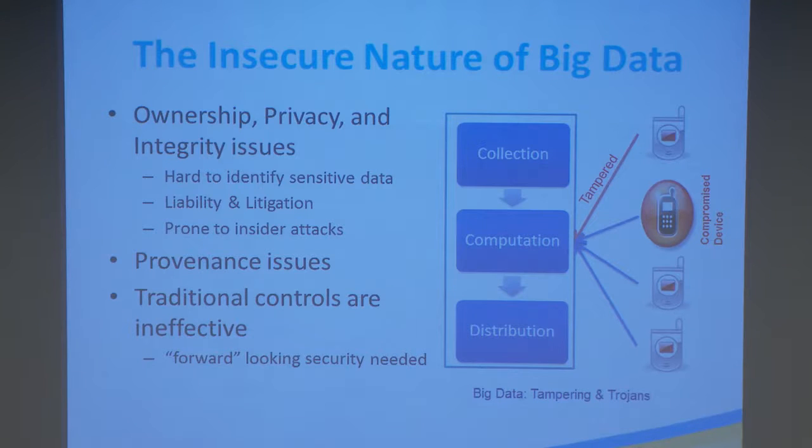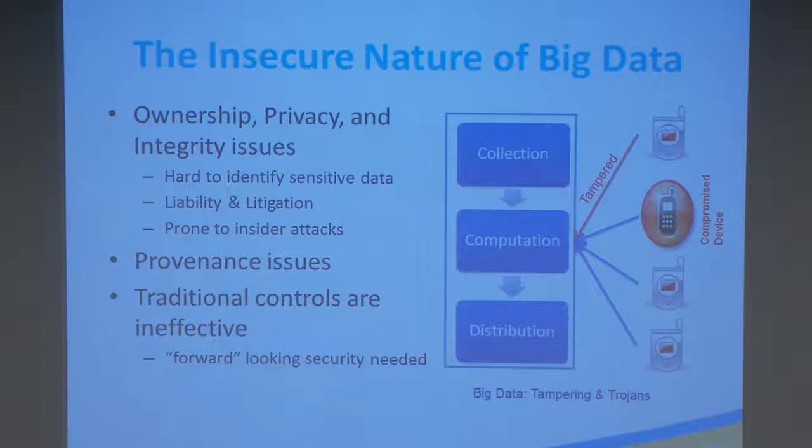Then there's liability and litigation associated with who owns data once you transform, analyze, and present results. Who owns that result now? Because it could be combined from two different sources. It's prone to insider attacks, especially analytics. For companies that deal with big data analytics, it's a big problem. Essentially, you have raw data, and after running your computation on it, it could start to become meaningful, where you can make inferences about customer behavior, about pricing, you can make lots of judgments, right? So those are prone to insider attacks because now you can actually look at some of these things. There are also provenance issues, which talk about how this data originated, who originated it, who's the rightful owner for this particular data.